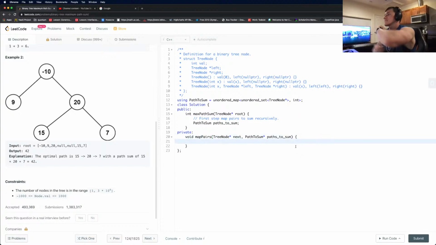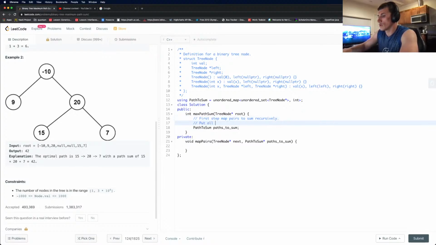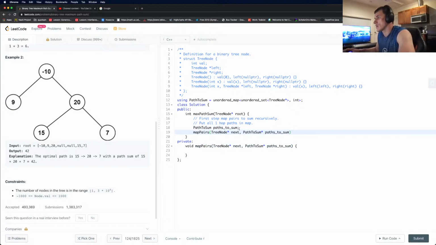So what do we do is, initially we don't bother ourselves with combining things, right? We just say, okay, this is the pair, so nodes can duplicate each other in between themselves. So we start with all one hop paths basically. Put all one hop paths in the map. That's what we do. The root here and this. All right. Let's also add this thing here. Next. Then what do we do here?